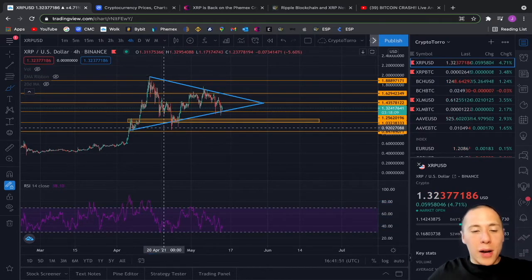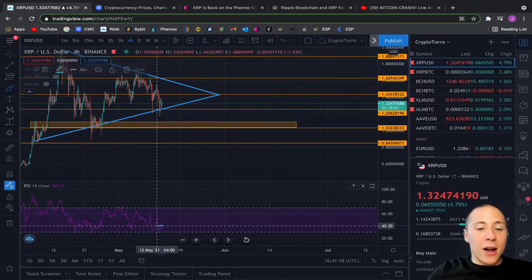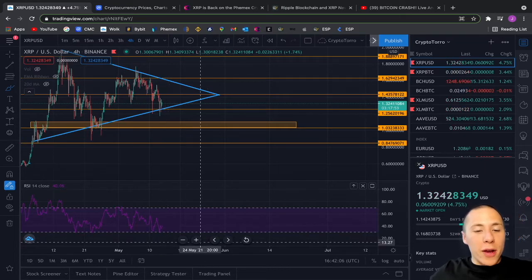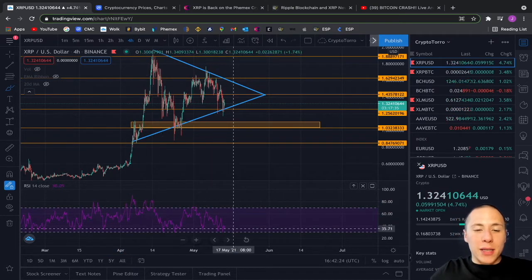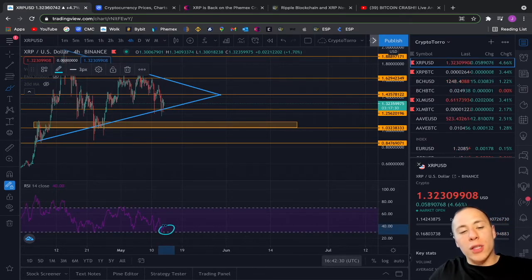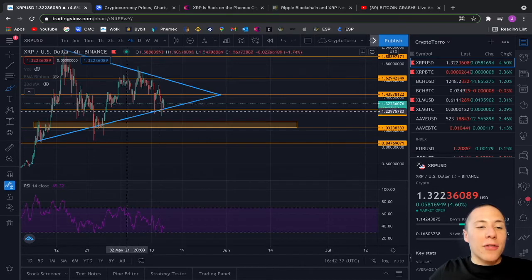What I'm looking at right now is something very interesting: on the RSI we are currently at the lowest point. We are not underneath the purple box, but we are still very low on the RSI. A huge pump out of the purple box on the RSI would be very possible, especially because right now we are waiting right over here on the lowest point, and we also found support on this upward sloping support line and on previous levels of support.